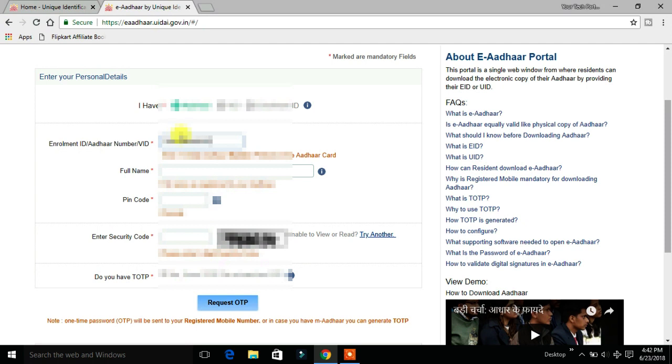Now in the next field you have to type your full name as on the registered Aadhaar card. Now type the PIN code of your city. Now enter the same security code that is mentioned here.